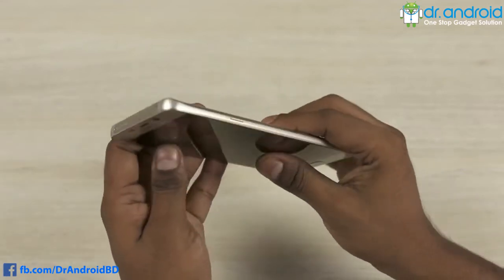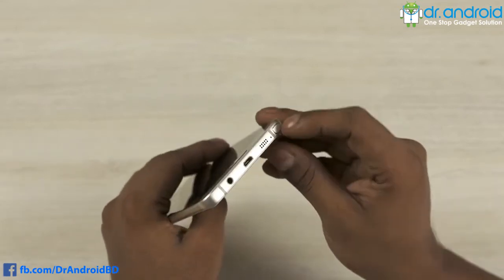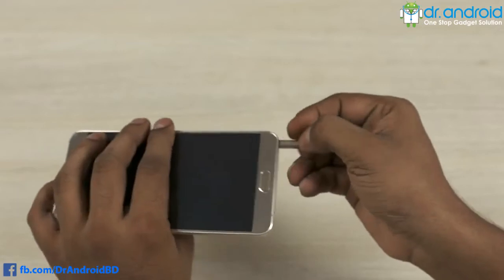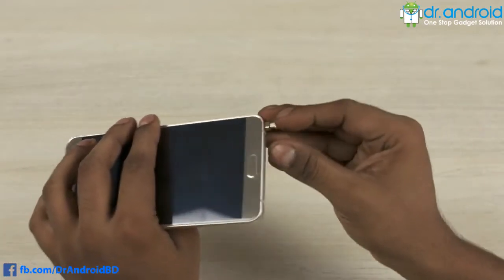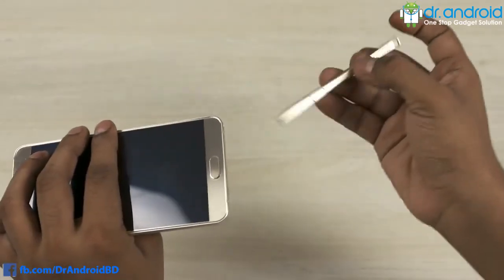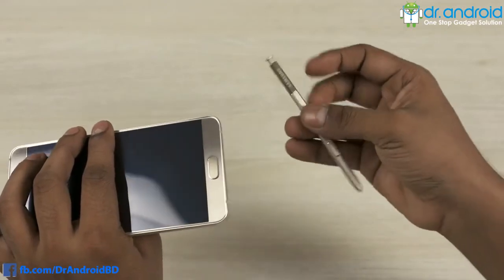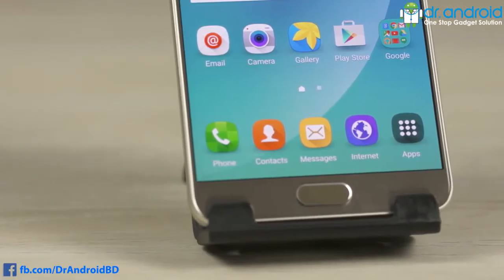To the right, we have the power button, and the bottom is loaded with a 3.5mm headphone jack, micro USB port, speaker, primary microphone, and the S Pen. You need a push to release it now. Feels nice and the back is clicky. One downside is that you can pop it in the wrong way, and if you do so, you'd end up breaking the mechanism inside.